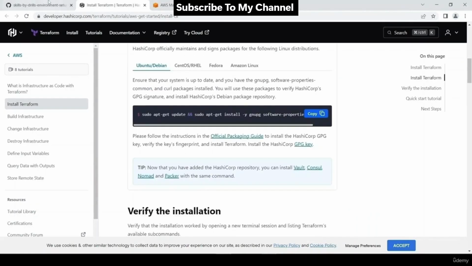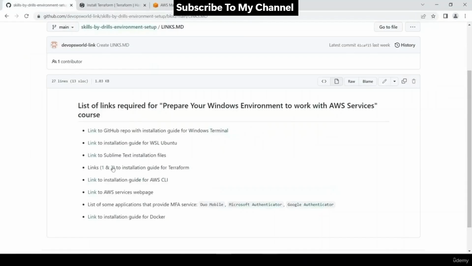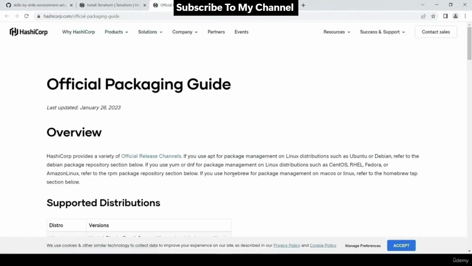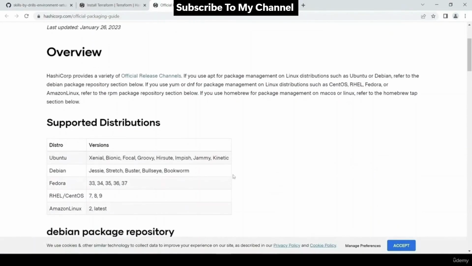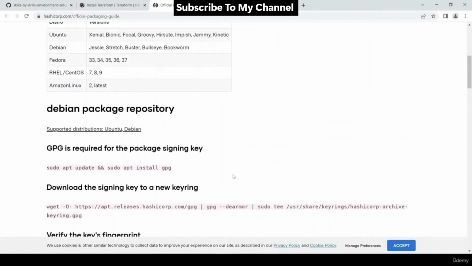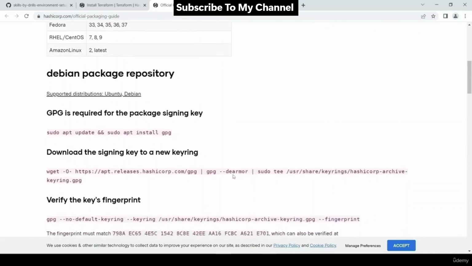The second link will forward you to the instructions page. We need the first set of instructions, which are for Ubuntu and Debian-based Linux distros.